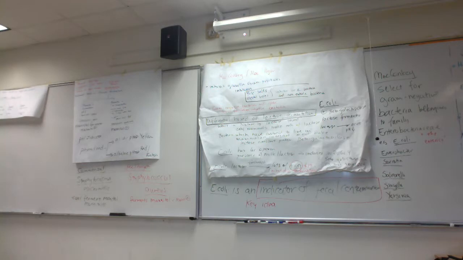You just nailed it. You just totally nailed it. If there's a lot of E. coli present, that's telling you, looks like we have fecal contamination. If we have fecal contamination, we could have poliovirus, hepatitis A virus, norovirus. We could have Salmonella, Shigella, Listeria, Campylobacter. We could have Giardia. We could have Entamoeba histolytica cysts. We could have Ascaris eggs and Taenia solium eggs. So you just tell the community, stop drinking that water, stop eating that food, because there's fecal contamination, and who knows what could be present. Does that make sense? Yeah, awesome.